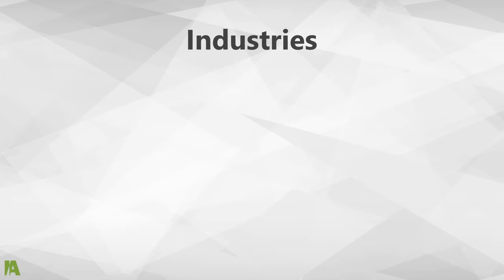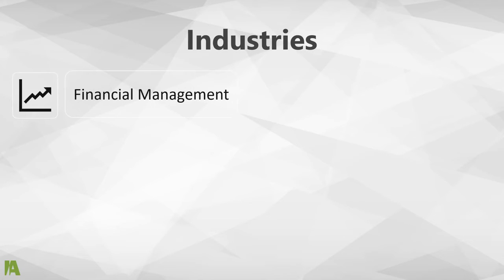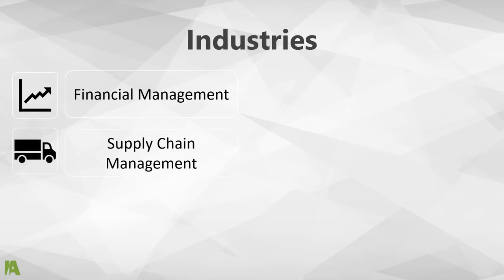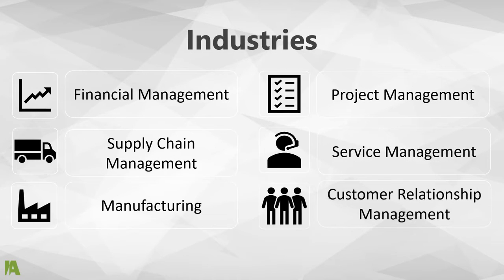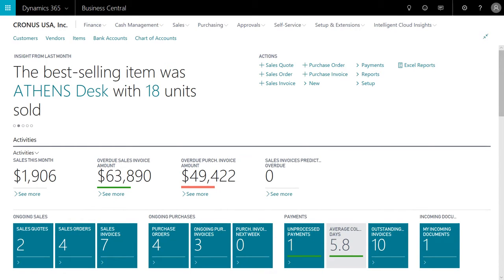Business Central provides a rich set of functionalities, including multi-company financial management, supply chain management, manufacturing, project management, service management, and even some customer relationship management capabilities. This is what it looks like. Here's a sample role-tailored home screen. This one is designed for somebody in finance. There are dozens of available home screens depending on the needs of the user.